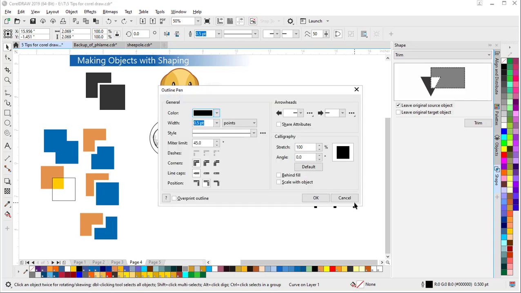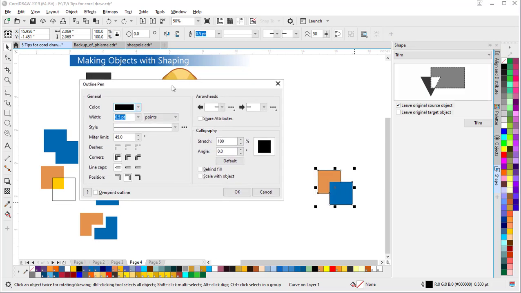If I hit F12 on my keyboard, you'll notice that there's a series of options here. These are all the outline options for your pen. Now some of these options are also up the top here. However, this gives you more features to be able to get to at a glance. So I usually use F12 versus the top, unless it's just a line weight that I wanted to deal with. This is very helpful because, like I said, here's your line widths. There's all kinds of options that are already set as a default.